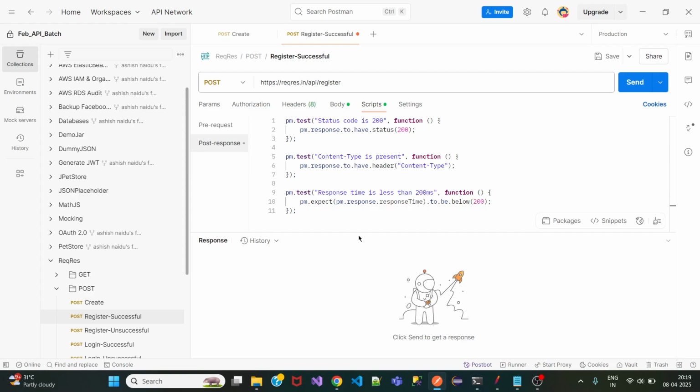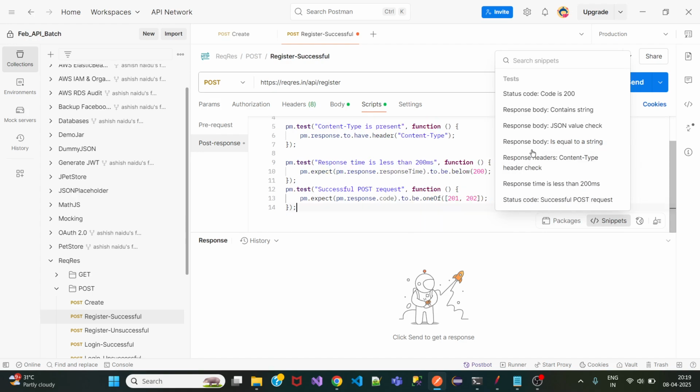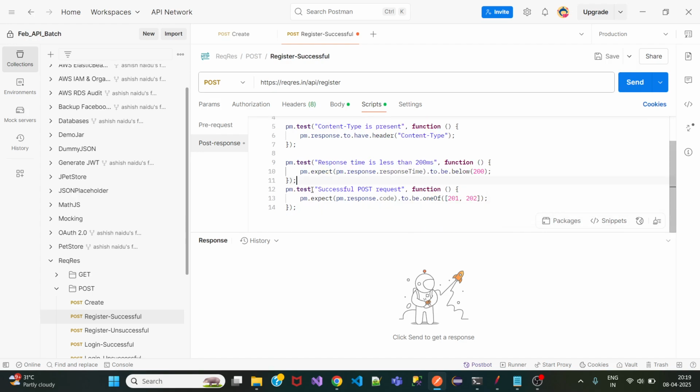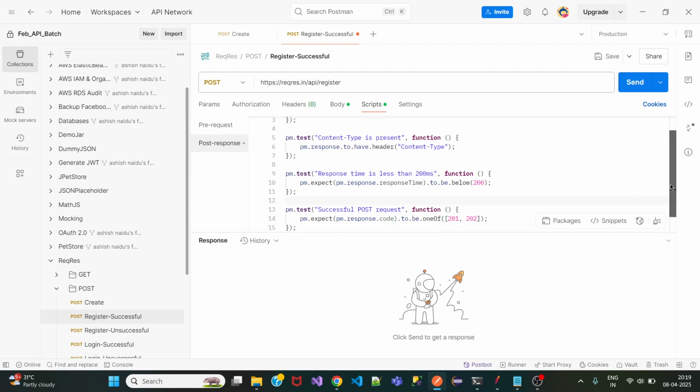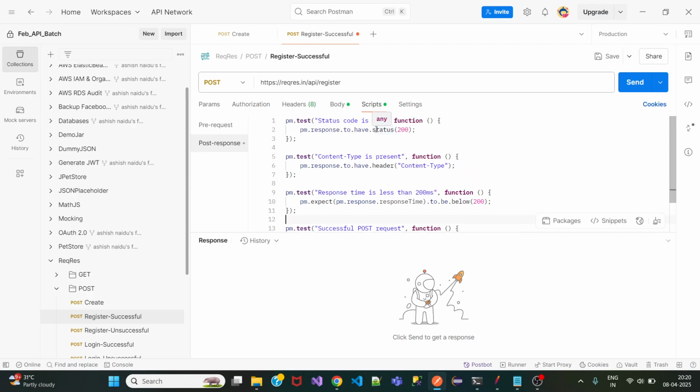We have used one more snippet. We did discuss that too. What is the default one? Okay, fine. This is the one, successful post request, which has 201 in it. So wherever 201 is applicable, use this 201. If 200 is the applicable one, use 200.